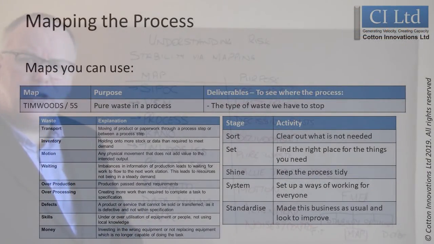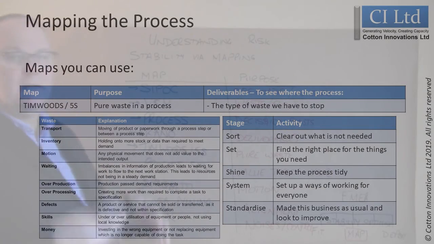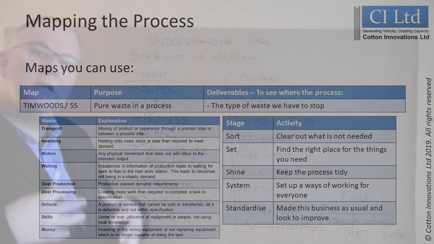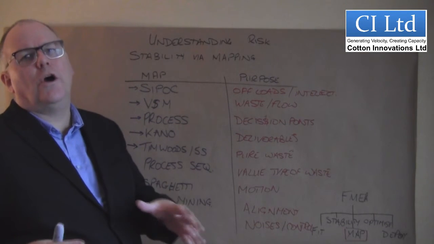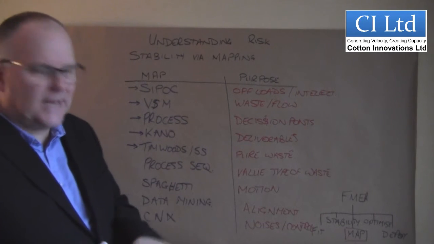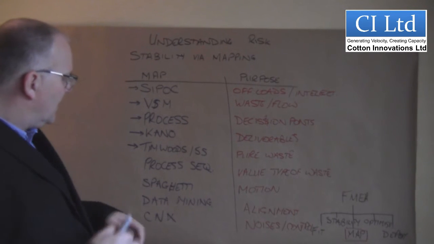Some people call it Muda, and it's given various other names as well, but effectively these are the main waste that we see in a map. And the 5S map as well gives us the ability to understand how we've got everything sorted and set in its right place, and do things work, or have we got basic issues we need to figure out.